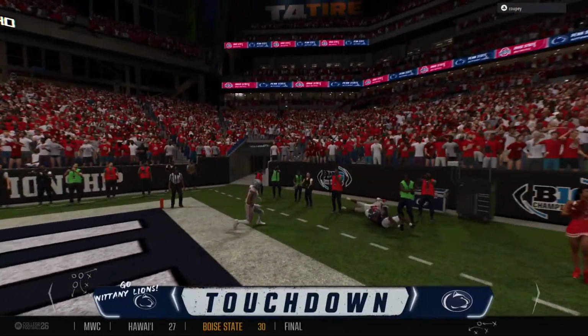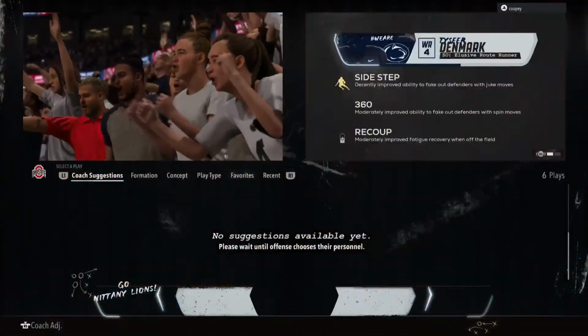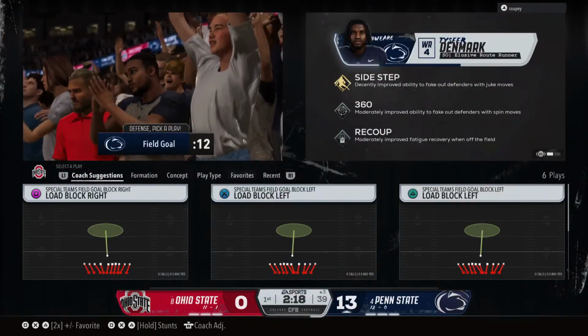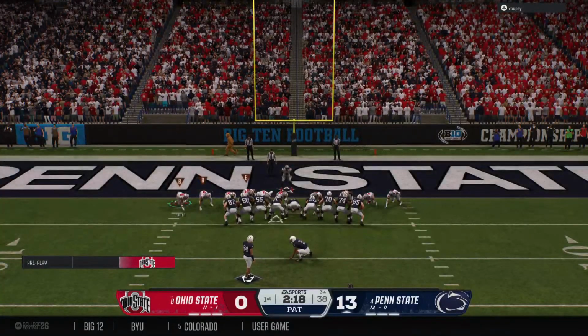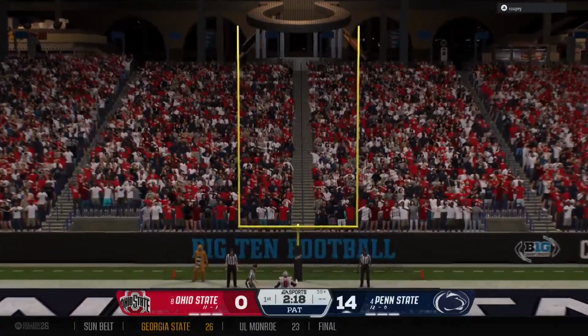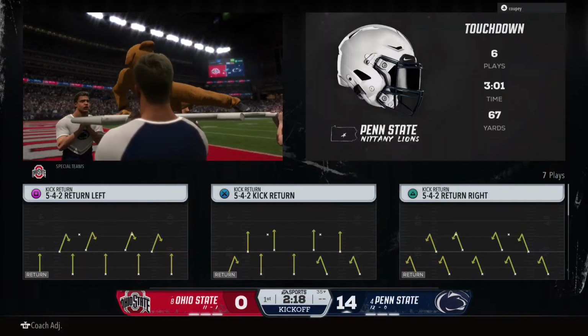And it's caught. Touchdown, Penn State. Well, that's a thing of beauty right there. Good job all around. The offensive line gave the quarterback enough time. The quarterback puts it right on the money. And with this receiver running a route like this, it makes it pretty simple. All you have to do is get your head turned around, catch that football. He's already in the end zone for the touchdown. With the extra point, the lead is 14.